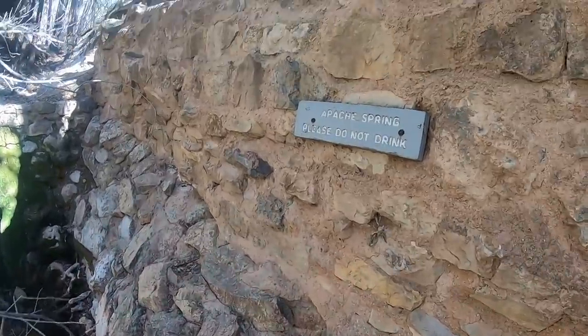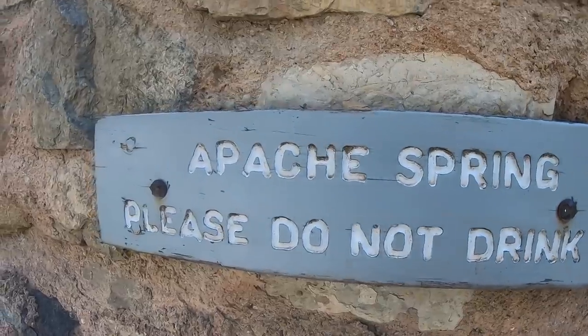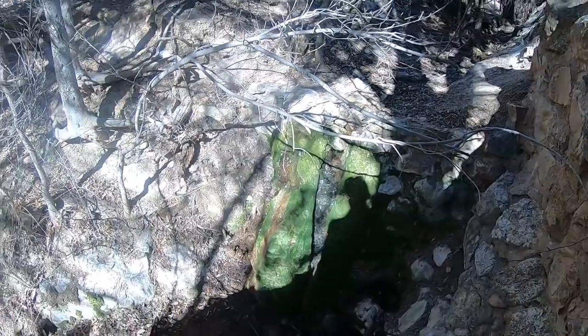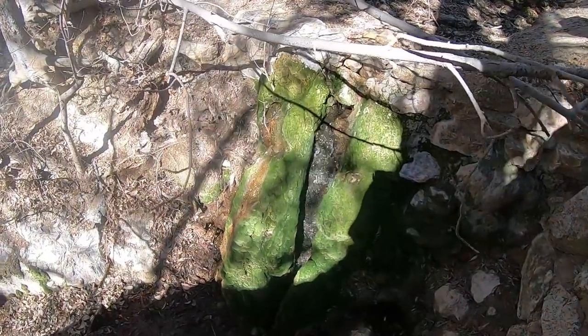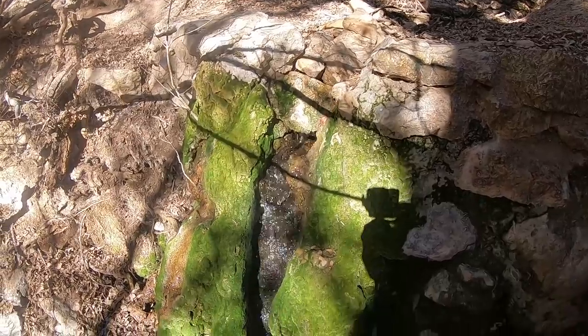It says, please do not drink. Why? It doesn't say why. It just says, please don't. That's crazy sauce. Look at how thick this column of moss is. Oh, it might start higher. I know. It's so neat.